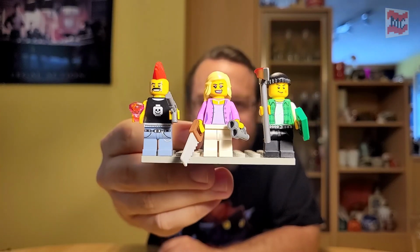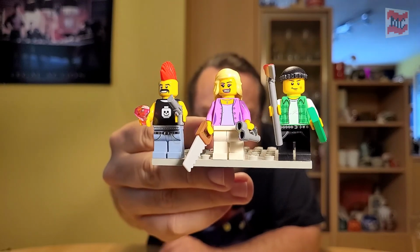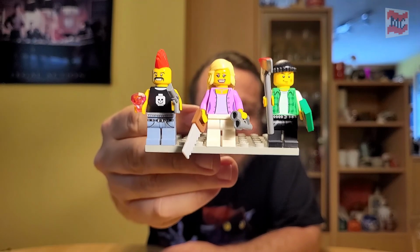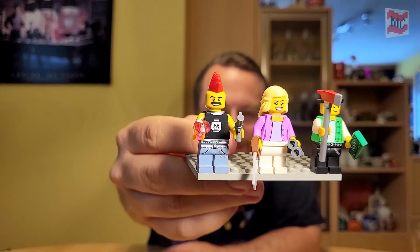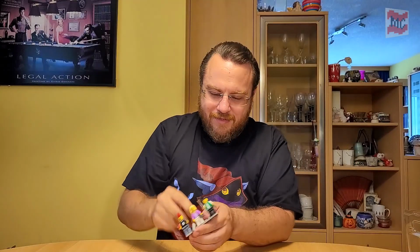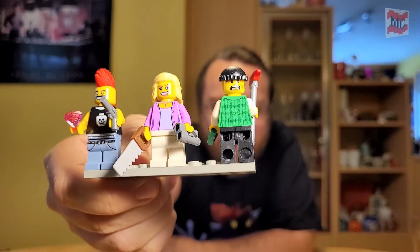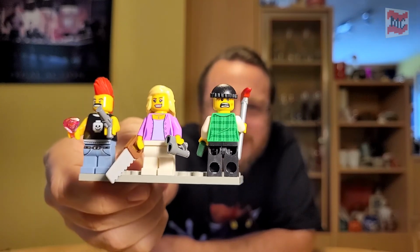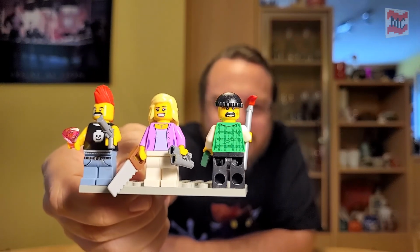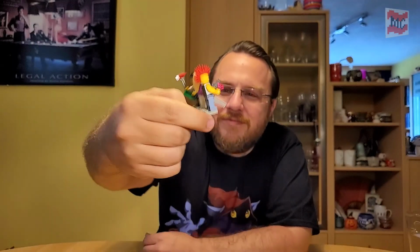So, and here they are. 3 cool minifigs. One with a hatchet and a banknote, then the lady with a saw, don't know why, and a spyglass, and this little punk version of Freddie Mercury with a little colt and a jewel, really cool. And the guy with the axe also has a double-sided face, really funny, as with that cap he can't hide it. So somewhat weird choice for a head for a minifig with that hat, or yeah, maybe they should have gone for a hairpiece or another head, but really cool. And minifigs are always great. Just gotta love minifigs. So thanks, my love, for those 3 cool guys.